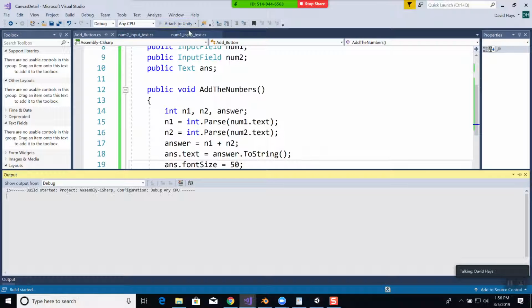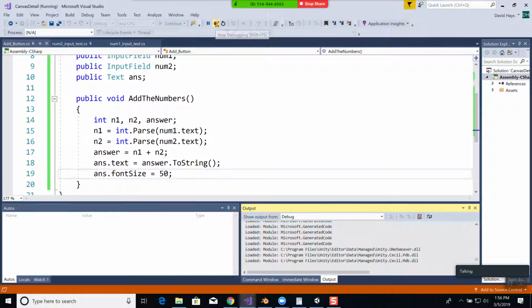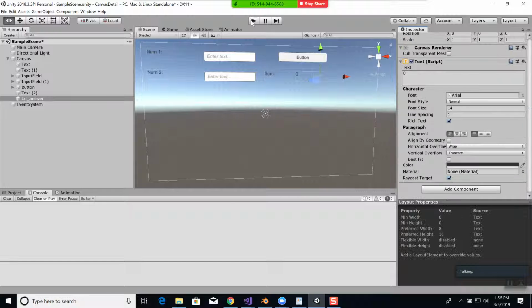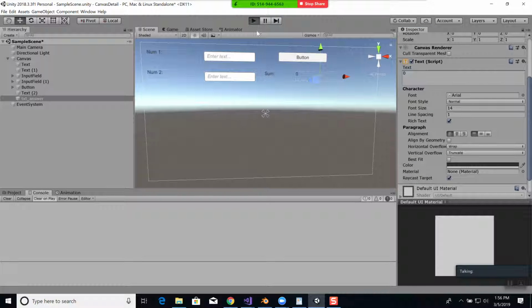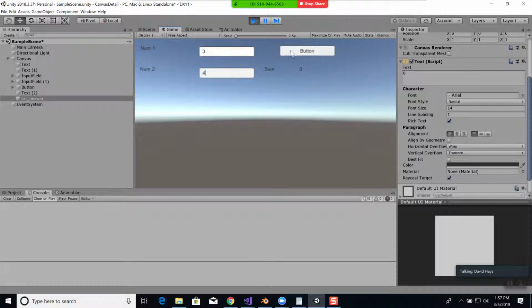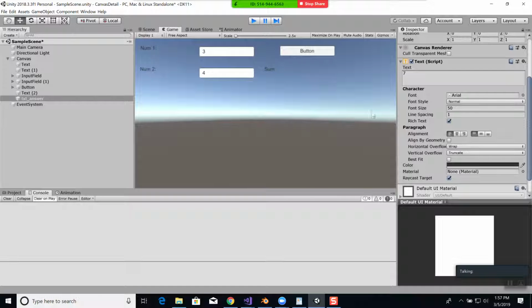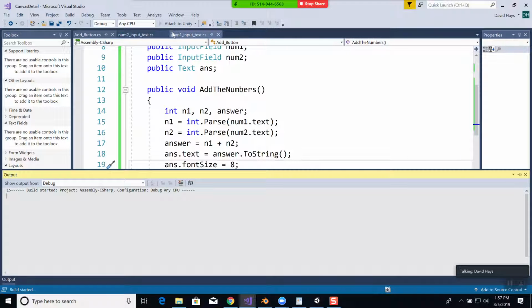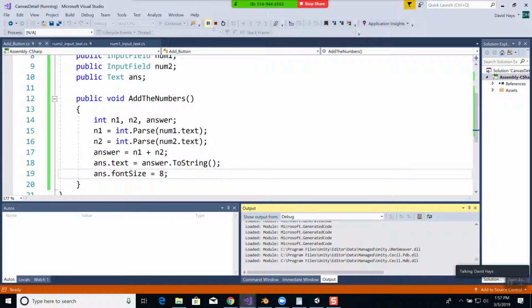So if I attach that to Unity, and run that, 3, 4, and it makes it so big I can't see it. Maybe I'll make it something more reasonable. Instead of 14, 8. If I had had my width a little bit better, then it probably would have been okay.